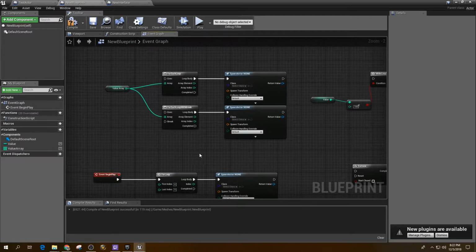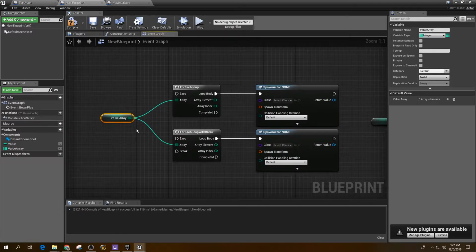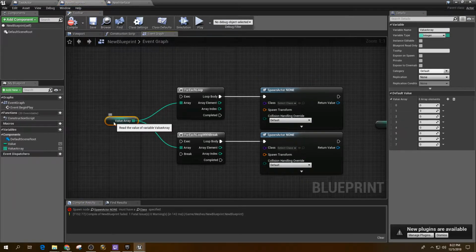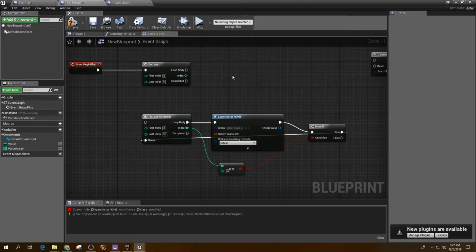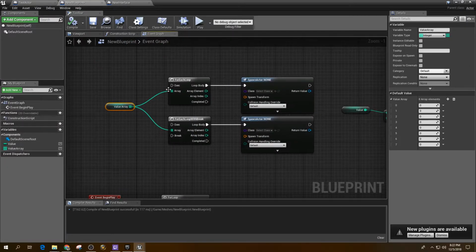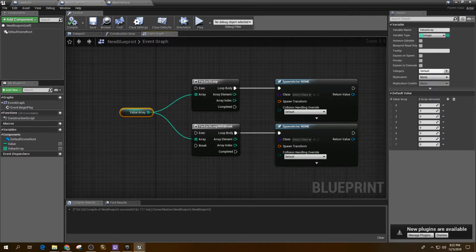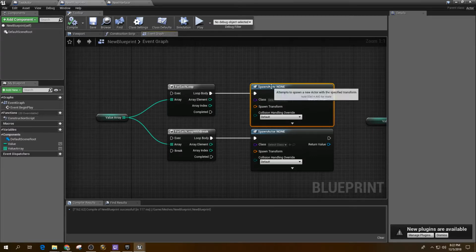Then we've got more advanced loops like array loops, which take an array. Let's say you've got 7 or 8 items in an array. Let me get rid of this here because it's making weirdness. So let's just say you have 8 items in this array, and for each item in that array, you want to spawn an actor. That's what this is going to do for you. The for each is going to take that, and it's going to go, well, there's 8 items in there. We want to spawn each one. Every loop we want to spawn one.